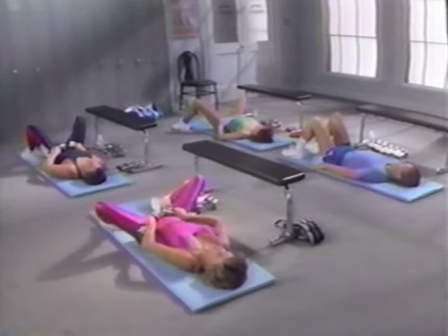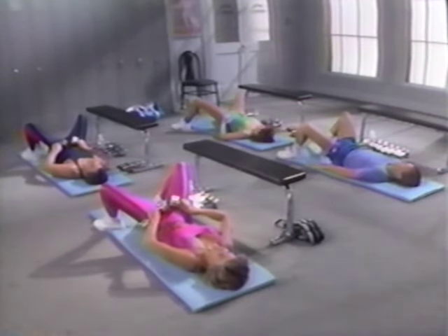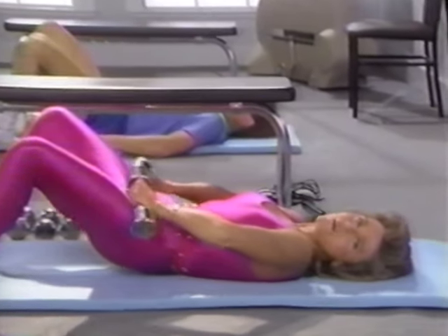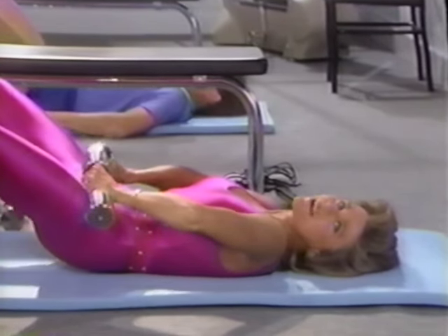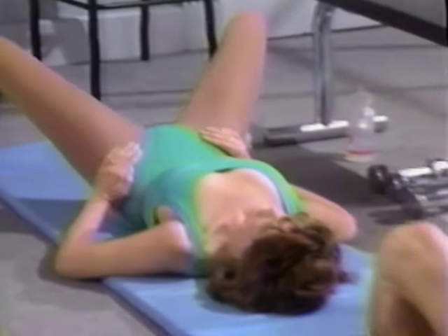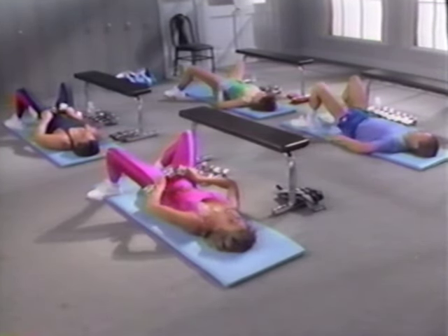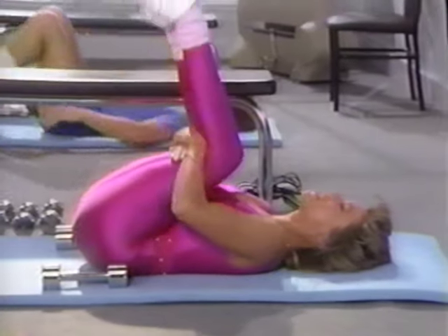Feet flat on the floor, let your knees drop open. Ready, and lift and down. Lift and down. Knees should be dropped open slightly — you should feel it a little more toward the outer part of the body. Lift, down, lift and down. Go for it now, you can do it. Lift, down, get it up, and down. Lower back on the floor. Up and down. Up and down. And lift. Almost over, last time — hold it, squeeze, squeeze, squeeze! Put your weights down next to you. Pull your knees into your chest with your hands behind your knees.